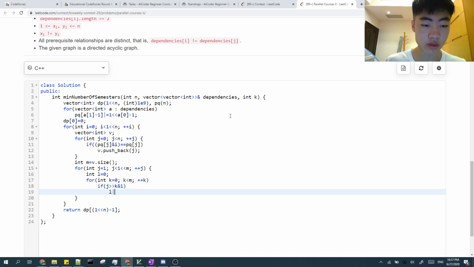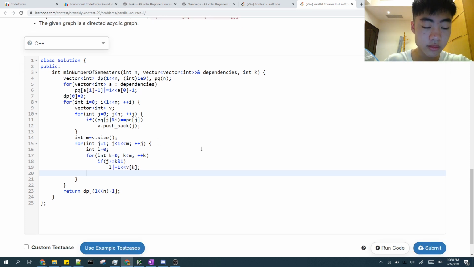Then I XOR, I add this to the bit mask, v of k. Yeah, okay. And then L is the new mask, so DP of I where L is equal to minimum of DP of I where L and DP of I plus 1.